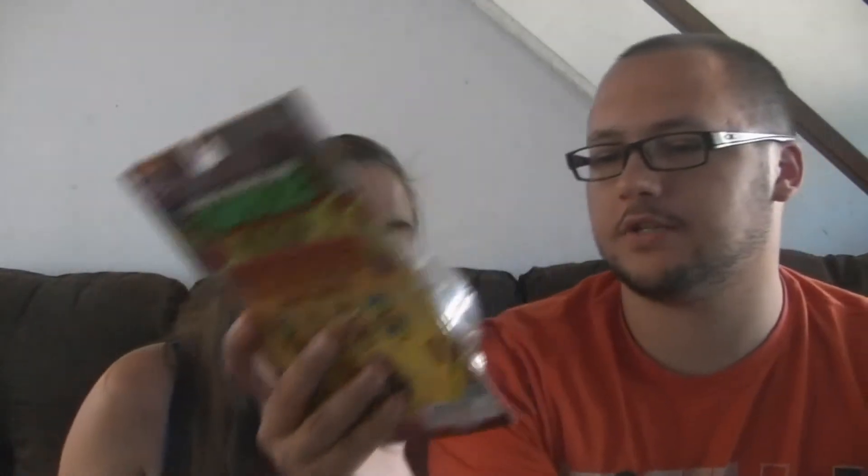You got an option to get one of six, because there are five more figurines on the back. That's cool. We also got a glow-in-the-dark ooze action series — mutant ninja turtle. The purple one is Donatello, and this one is Michelangelo. That's pretty cool, it glows in the dark. This is one of those little figurines you put on your desk. If you collect them long enough, you eventually just build up a little collection.